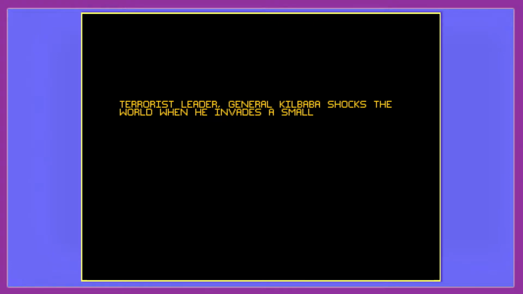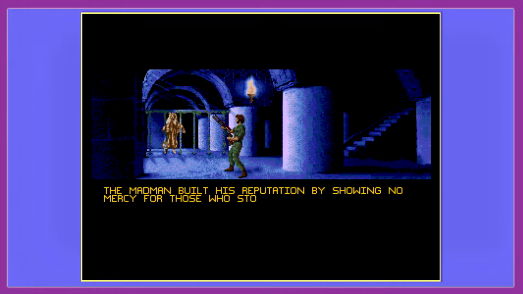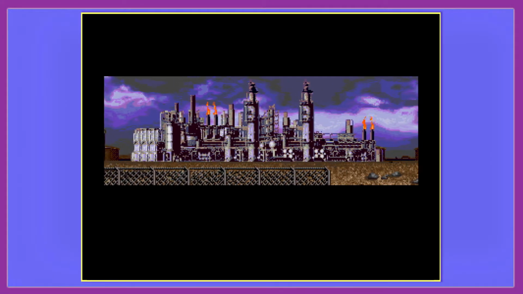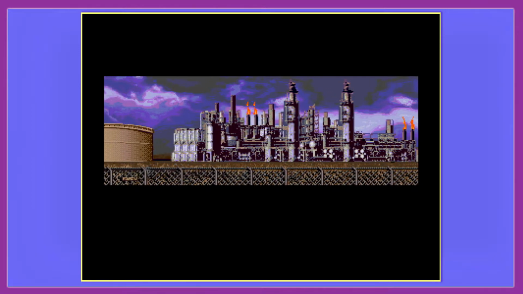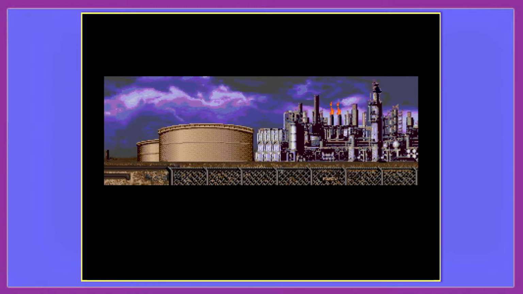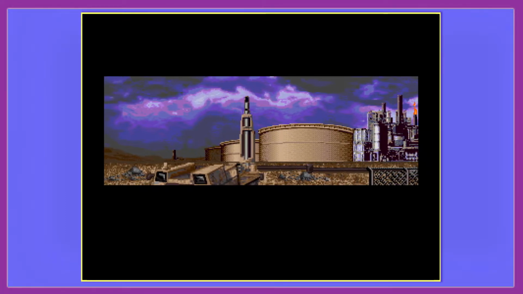It's kind of based on the Middle Eastern stuff that went on in the 90s. Only this time, instead of a real person like Saddam, you've got a Middle Eastern dictator called General Kilbaba. Basically, you play as the United States.